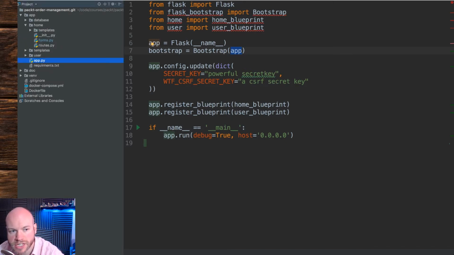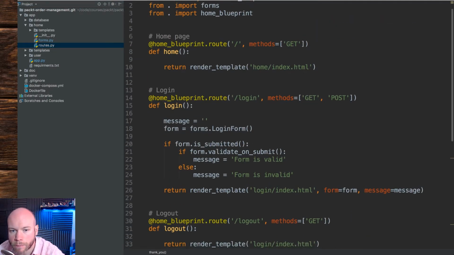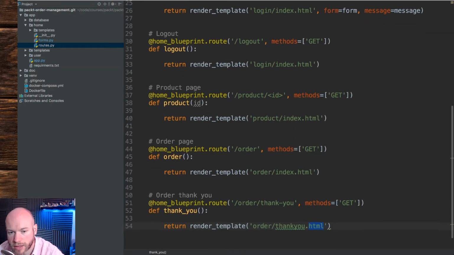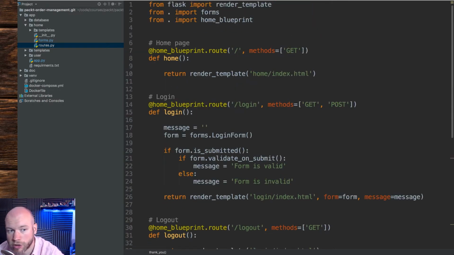If I was to go into home, if I was to go into the routes, you'll see that we're not actually playing with Bootstrap within the controllers, and I guess you shouldn't be doing that from the back end of the code. It's essentially what you're using in the front end.